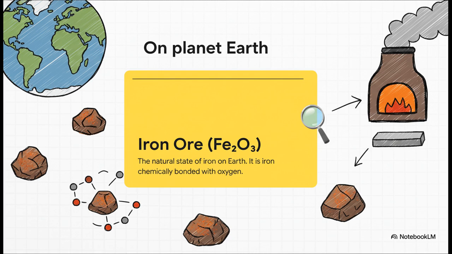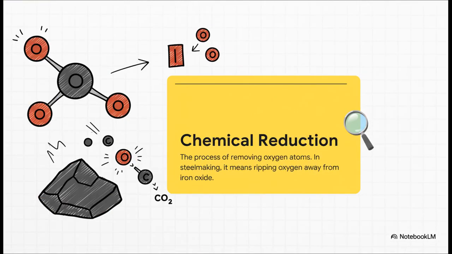So the very first job of a steelmaker is to reverse that process, to break those super strong bonds between the iron and oxygen atoms and set the pure iron free. And that process of yanking oxygen off of a compound, that's called chemical reduction. Now, to pull this off, you need something that wants to bond with oxygen even more than iron does. This is your reducing agent. You need something that will come in, steal the oxygen away, and leave the iron behind. And for hundreds of years, the cheapest, most effective reducing agent we've had is carbon, which we get from coal in a purified form called coke.